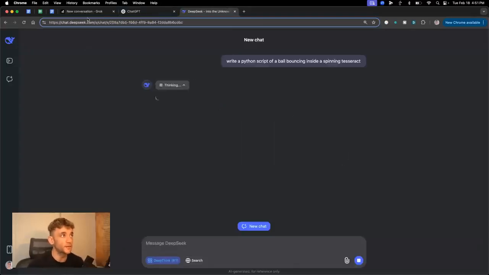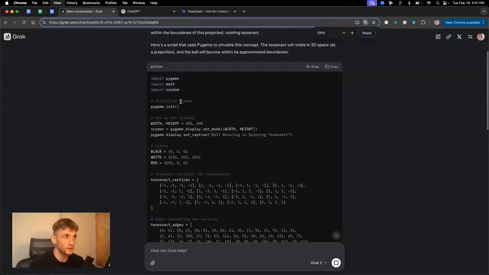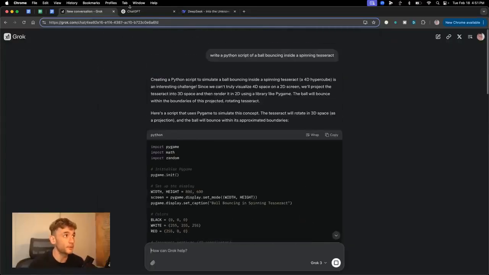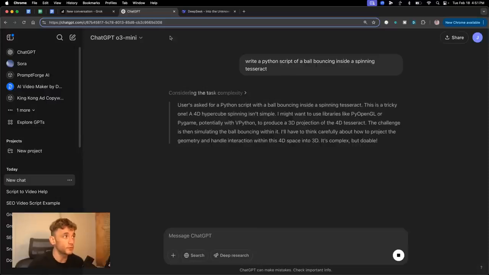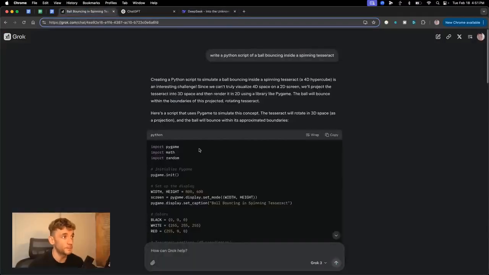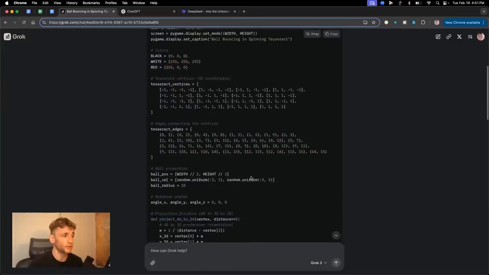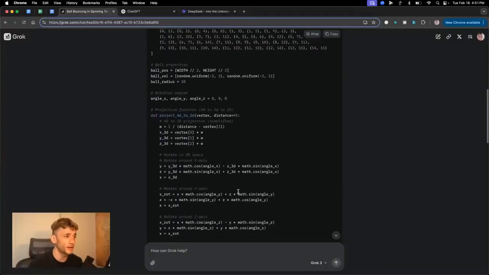Now, what I've typically found is that Grok is really, really fast at replying. So you can see here, for example, Grok has already spat out the Python code, whereas GPT-o3 Mini from ChatGPT is still thinking about things, and DeepSeek, well, that's not even come back to us with any thoughts just yet. So in terms of speed, Grok is unbelievably powerful. I think they've got 200,000 GPUs running underneath a supercomputer called Colossus. I have not just made that up, that's actually fact.